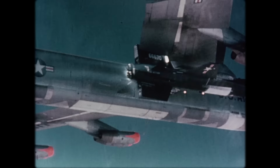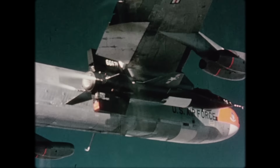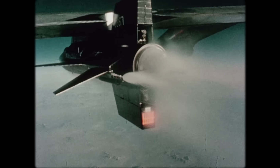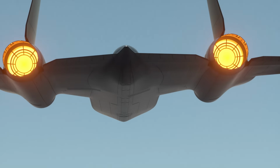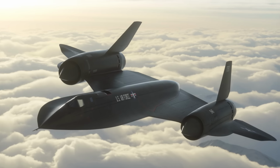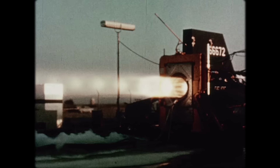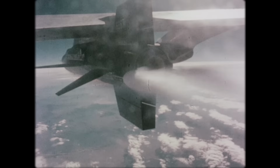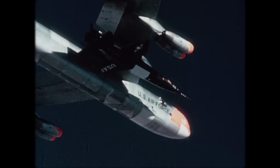The first step on this road to the record 6.7 Mach was developing an engine capable of powering such an aircraft, and for this, the designers had to turn to rocket propulsion. Even the advanced hybrid engines of the yet-to-be-developed SR-71 couldn't push into the hypersonic regime, and no air-breathing engine would be able to function at the altitudes the X-15 was targeting. The engineers knew the engine they required would need to produce around 240 kilonewtons of thrust at sea level with an ability to vary thrust output, while fitting into the narrow body of the plane. This powerful engine did not exist, and developing it would prove to be one of the greatest challenges facing the X-15.